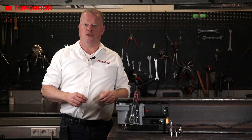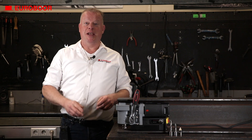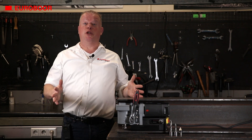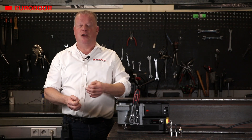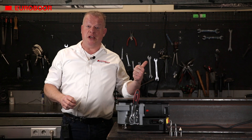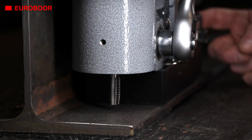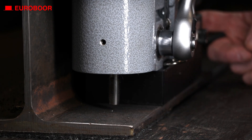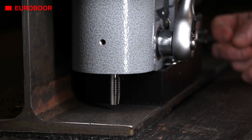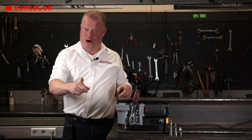Experience the exclusive tapping feature that sets the Eco 36 Plus/T apart, making it the go-to machine for drilling and tapping in spaces where normal mag drills don't fit. Seamlessly switch from drilling to tapping, all within the industry's most compact design. First the Eco 36, then the Eco 36 Plus were already very popular machines, but now with the Eco 36 Plus/T, we've made it an even more essential machine in your arsenal.